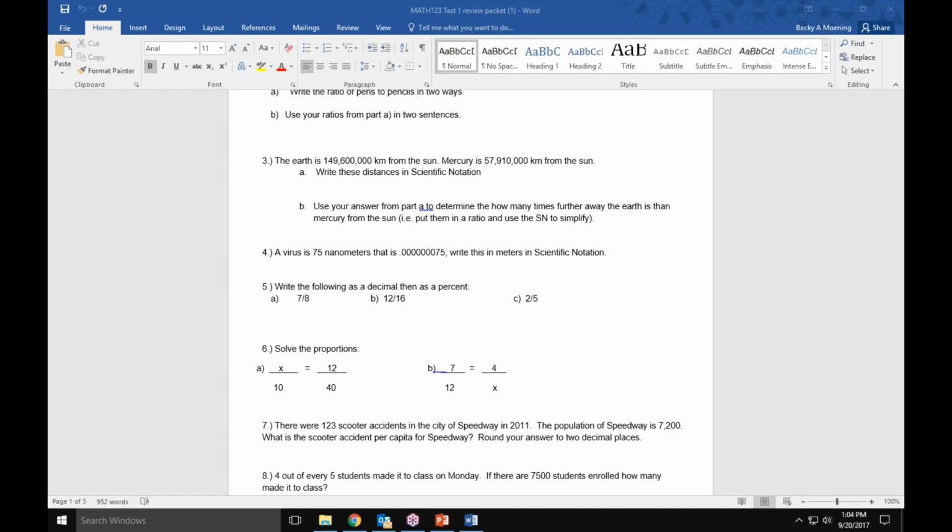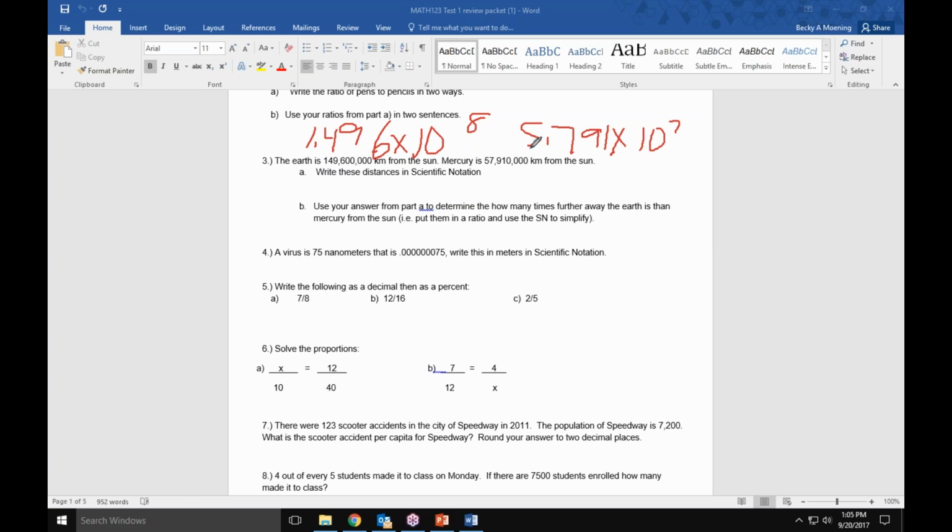Can I talk and try to explain it? It might be a little bit easier. Absolutely. Okay. On 3B, I get what you were saying to divide Earth by Mercury. The answer that you get in 3A is 1.496 times 10 to the 8th for Earth, and then 5.791 times 10 to the 7th. And then I know that when you divide, you have to subtract the 10 to the 8th from 10 to the 7th. And so is that just 10 to the first, or is it just 10?